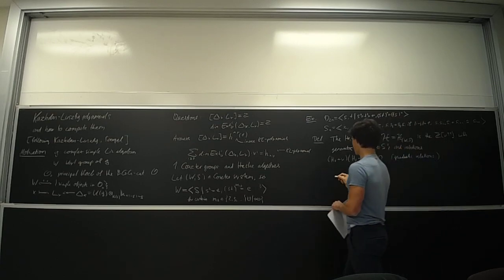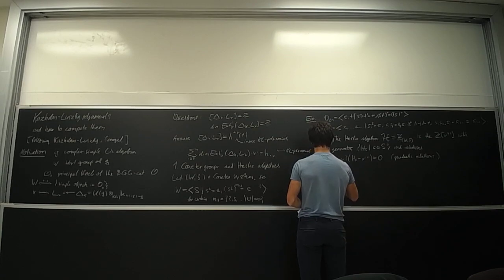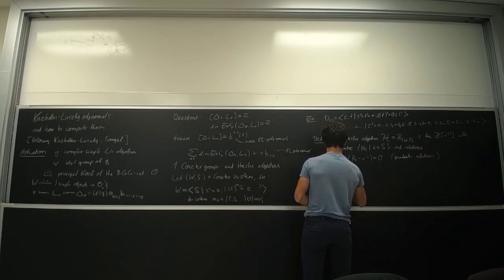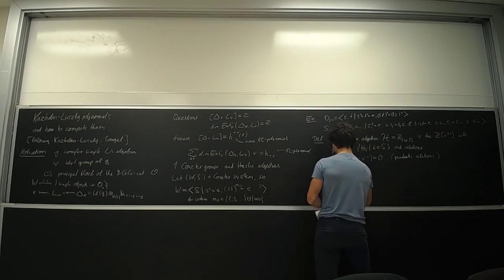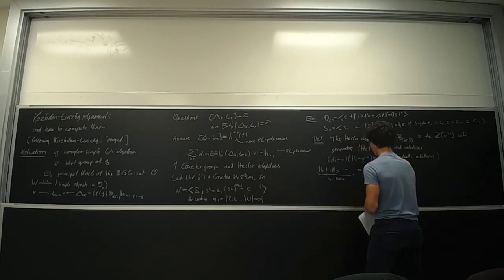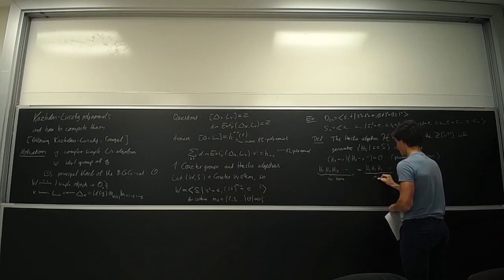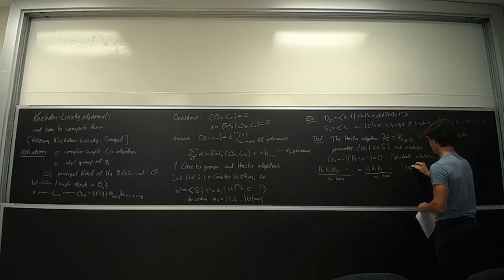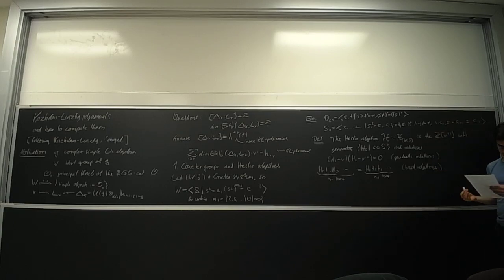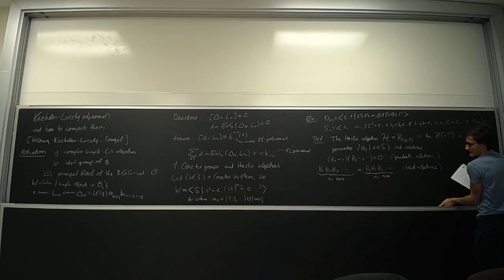And secondly, we should have that if we take the product H_s H_t H_s, and we keep going until we have m_st terms in this product, then this should be the same as H_t H_s H_t, again going until we have m_st terms in the product. And this is called the braid relations. Right? This is the definition of the Hecke algebra.